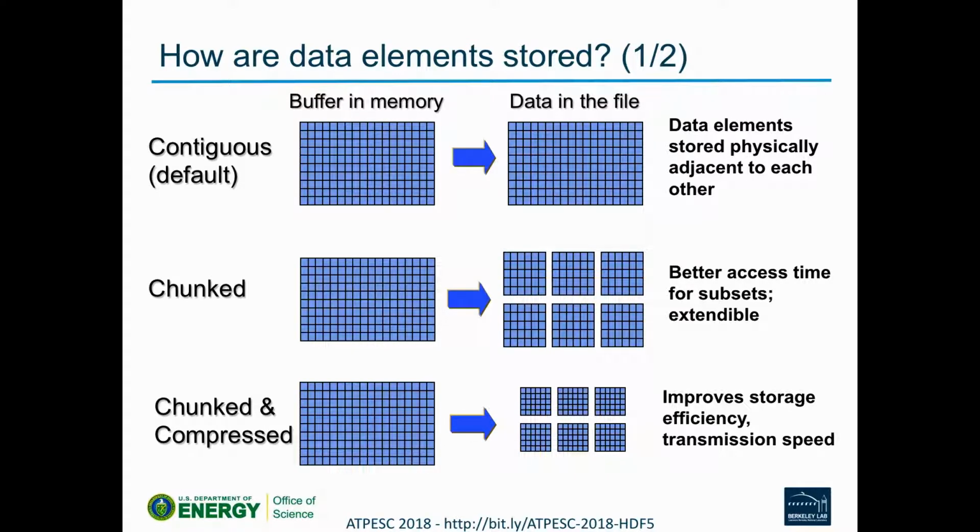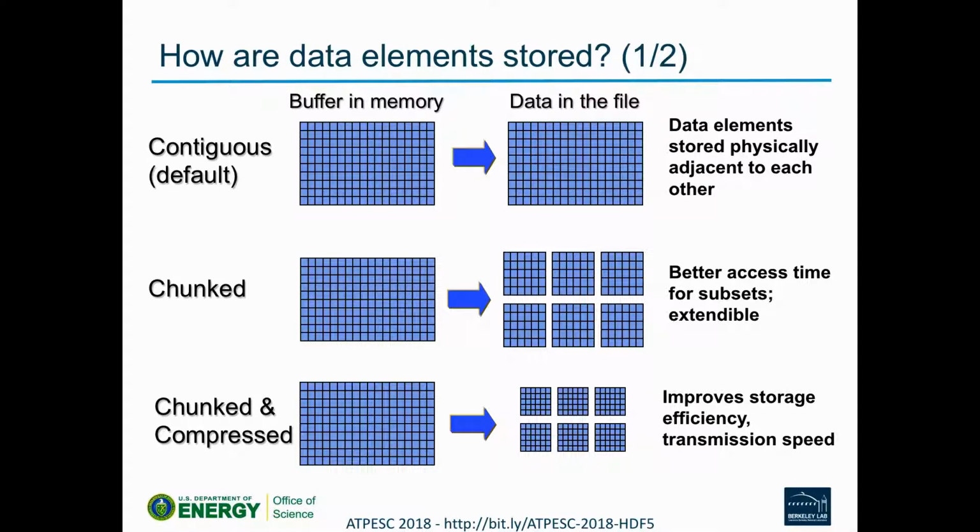So by default, you think, oh, well, I just create an array in the file, and it's so big, I just go allocate 4 meg in the file, and there you go, boom. That's a contiguous storage. That's the default. If you don't do anything special, and you say, hey, I want this data set, it's 1,000 by 1,000, and each element is a 32-bit integer, you'll get a 4 meg contiguous data set in the file.